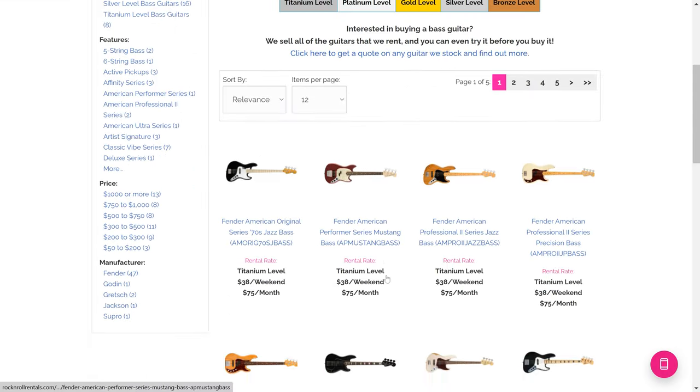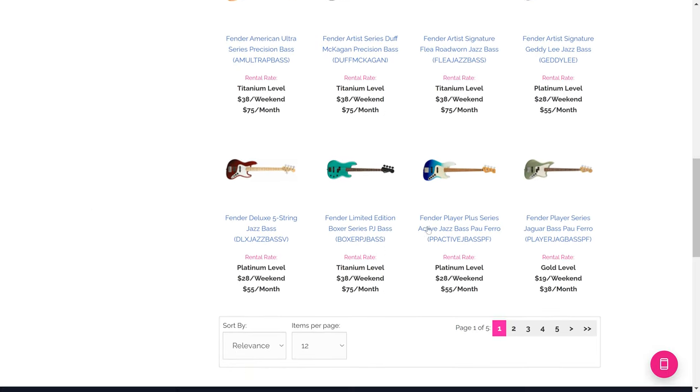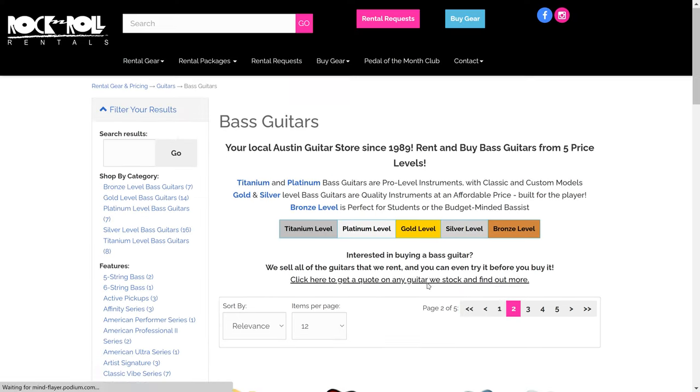Let's say you decided you want to start checking out the bass guitar. You feel attracted to it and want to check it out. Usually, you would go and buy a beginner's bass guitar. The problem is that beginner's instruments very often are just not very fun to play — the action is very high, the sound is not that great, the setup, etc. So something you can do to get a feel for the real instrument is, usually for a fraction of the price, you can get a much more expensive instrument in your hand the same day, and you don't even have to worry about what will happen if you won't like it and need to sell it for far less.